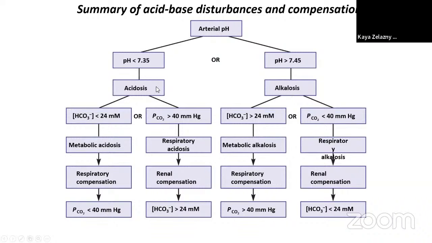So we're going to spend some time on the acidosis side first here. Okay. So we know we have a low pH. So we know this is an acidic sample. Our blood is too acidic. Now we want to figure out why, right? We want to figure out, is this a problem with breathing, or is this some other type of problem? So there are two things we can measure here. I find it easiest to follow this pathway with the CO2 first. So that's what we're going to do.